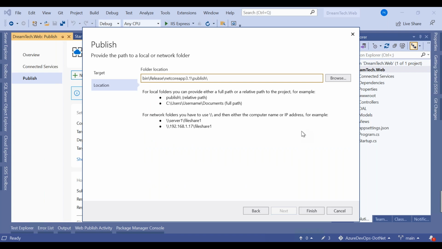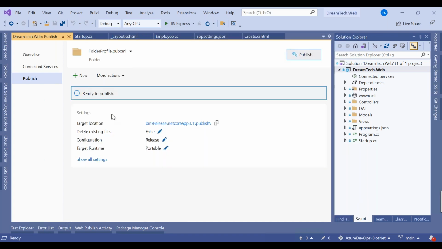Please understand, a DevOps engineer will not be doing all this in real time. Only developers will be doing that. Okay, don't worry about all these steps. So here the developer is creating a package in this particular folder, bin release publish. This folder.